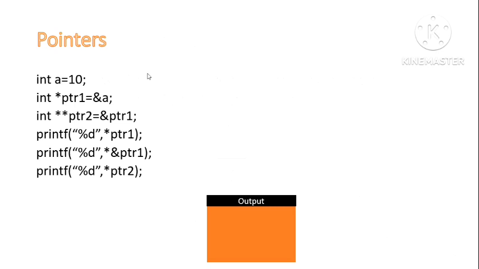Now we will take another example to reinforce our knowledge of pointers. Integer a equal to 10. Now I have a graphical illustration of a here. A's address is actually 1000. It takes the value 10. Now the second instruction, star pointer equal to ampersand of a. Here the declaration and the initialization have been done in one single line.